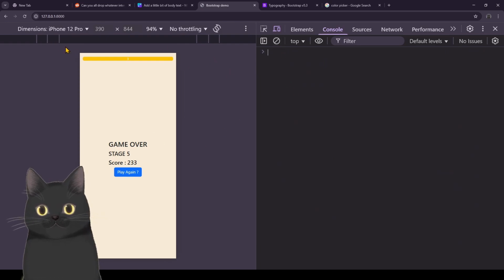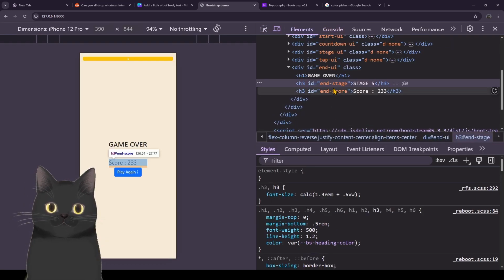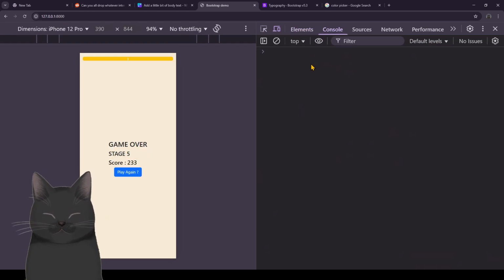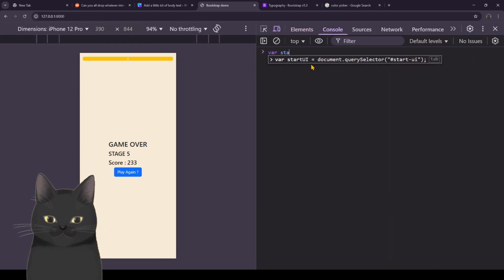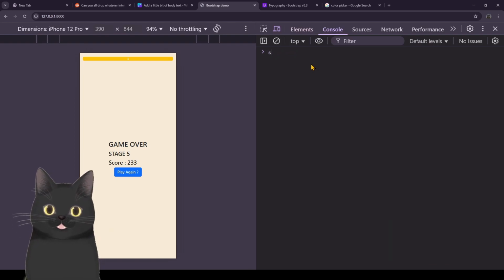Okay, I'm going to test it out on this particular element here. So the ID end stage here, right? So var stage UI, or can we call it stage UI here?